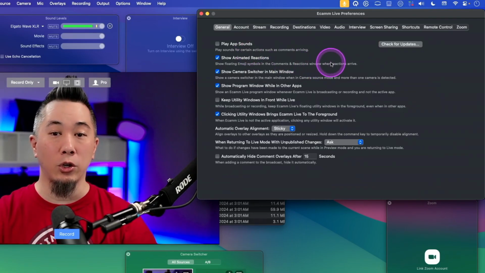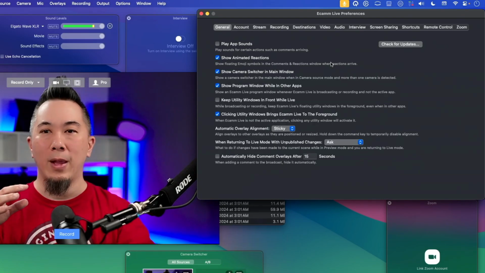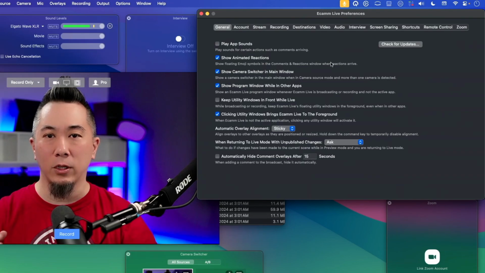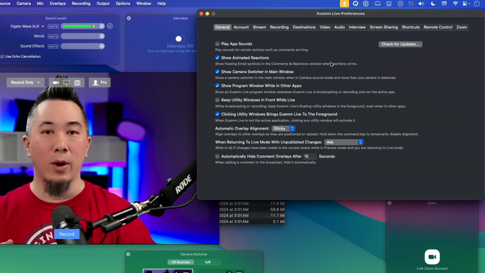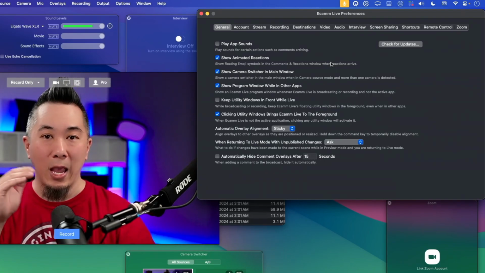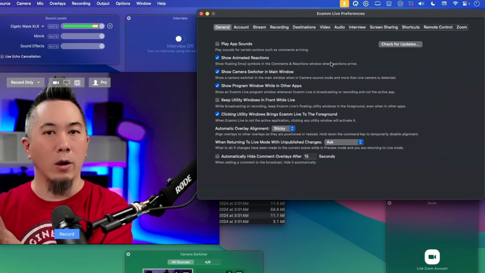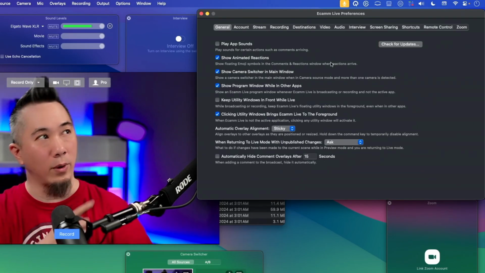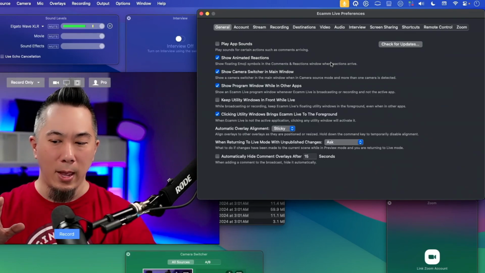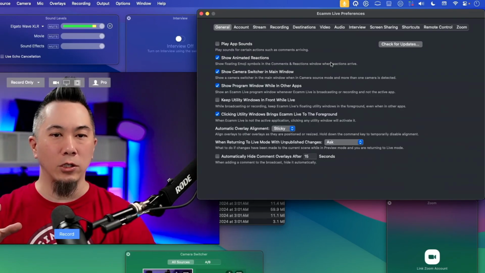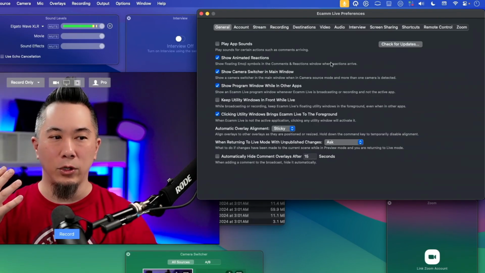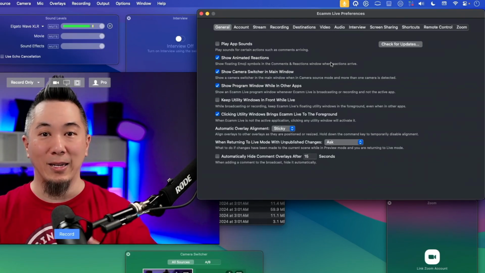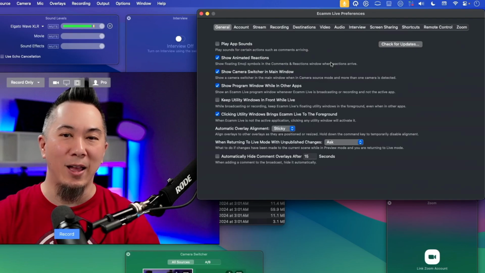The second setting here is Show Animated Reactions. So this allows you to see on your visual preview some of the reactions that are happening. So when you're live streaming to certain destinations such as YouTube, as well as Twitter and Instagram, as long as that connection has what is called an API or a direct connection, not RTMP, and by the way, we will dive into that a little bit deeper. If you want to skip right ahead, the link is right above here. But what the animated reactions are is you can see every time somebody hits a thumbs up and it shows up and animates on your preview window. And that allows you to visually see that people are reacting to your live stream. So that's kind of fun and neat.